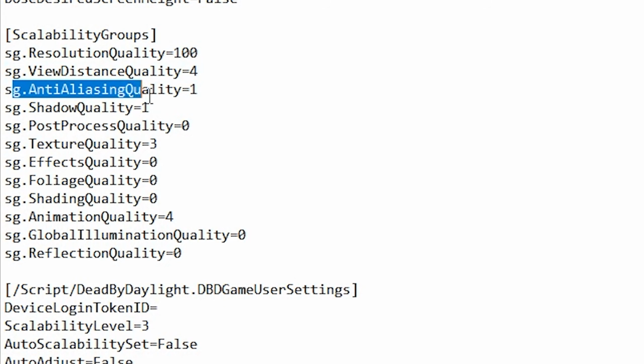For anti-aliasing quality, strictly personal preference. If you want the maximum amount of FPS, put this to 0. If you like the game to look really nice, keep this to something like 3. I personally like to have most of my FPS, so I'm going to keep this to 1.